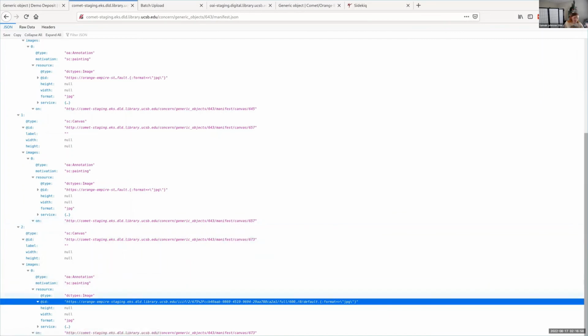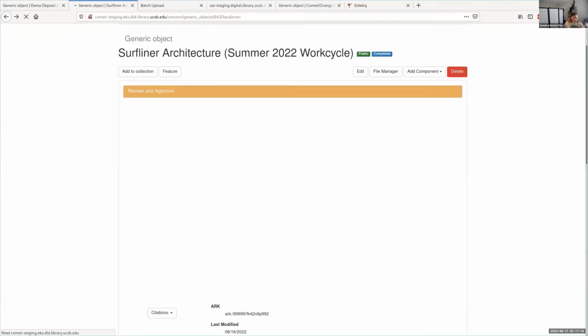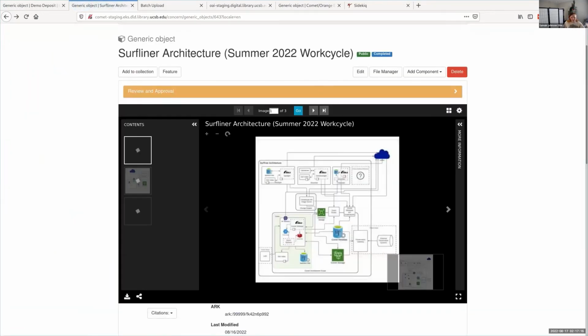Anyway, the image server is displaying that, so it must be working right. But these images are included as metadata here, and the manifest shows how they should be arranged in this viewer context. And other types of viewers display the same data in similar or different ways, as the case may be.